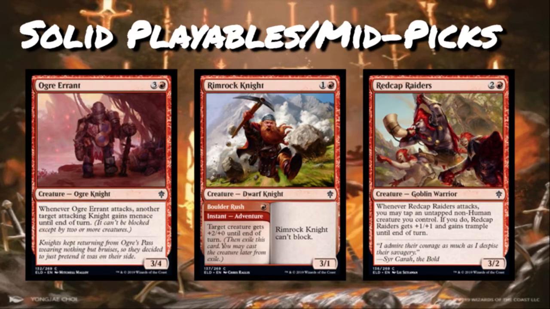Ogre Errant is 3 and a red for a 3/4 common Ogre Knight. When it attacks, another target attacking knight gains menace until end of turn. I think a 4 mana 3/4 tends to be a body that is just a good standalone set of stats, right? That sort of creature tends to attack through a lot of the hill giants that they design in Limited, and it does look from this set that outside of green, there aren't a bunch of huge beefy creatures, so Ogre Errant should be able to tussle in combat quite well.